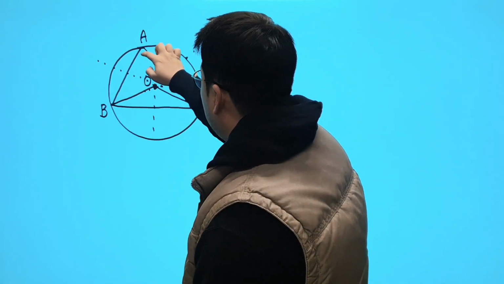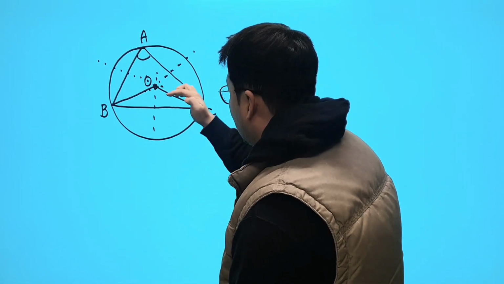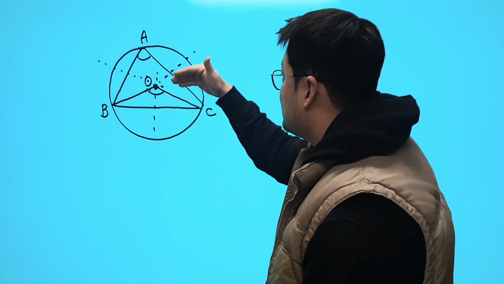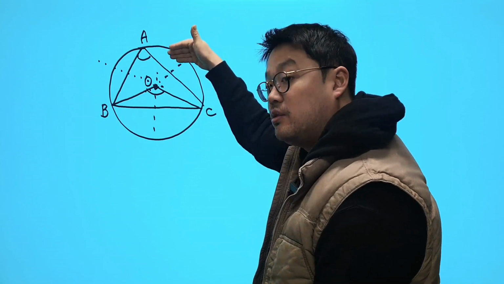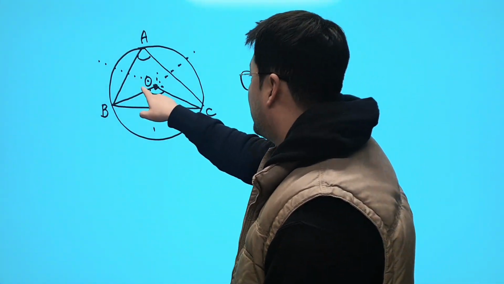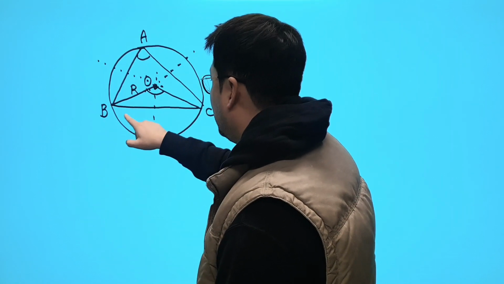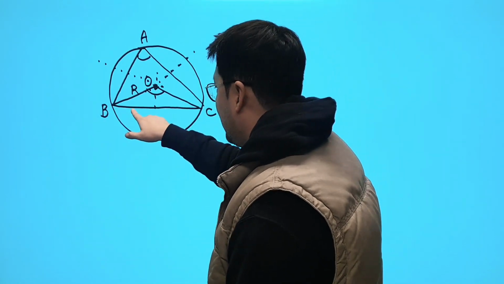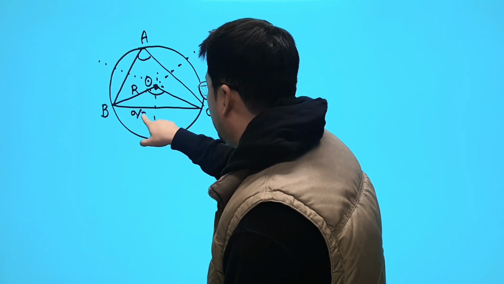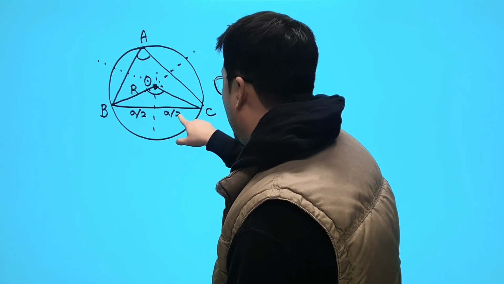All right, so if I label this angle as capital A, you've noticed that this is just going to be 2A, only because the inscribed angle and the central angle have the ratio of 1 to 2. All right, so that being said, we're going to label this BO as capital R, and BC is going to be small a, but half of it becomes a over 2, and that becomes a over 2 as well.